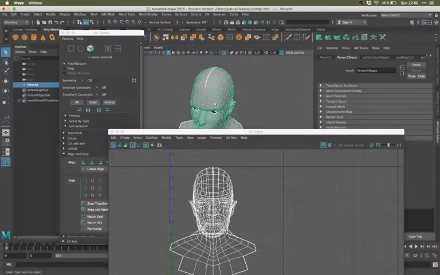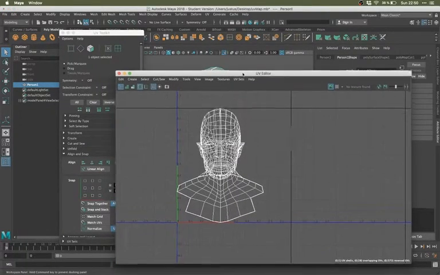So next thing, of course, we want to do is to unwrap him. The problem is that Maya has sometimes a lot of bugs and sometimes a lot of problems and errors with UV unwrapping, and I don't know why. So I'm going to show you the safe and secure way, which might come across as a bit overly complicated, but bear with me.